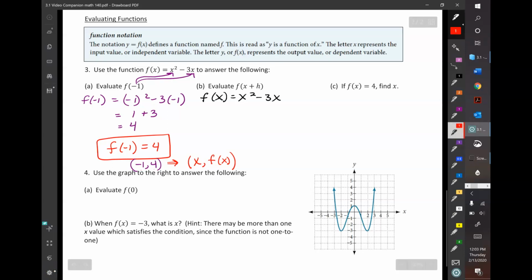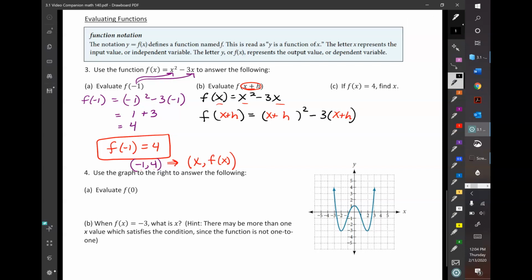So the process here is to take this x plus h as my input, and I'm going to put it everywhere I see x. So I'm going to write f of my input. I'm not going to put it in there yet. I'm just going to draw the little parentheses. And then I'm going to enter in the x plus h everywhere. So f of x plus h is, a lot of times we just draw an arrow down, but I just want to show you, (x plus h) all squared minus 3 times, I need more space there, (x plus h).